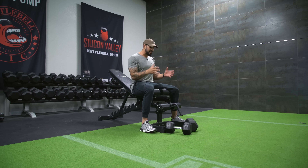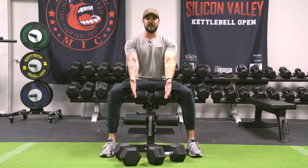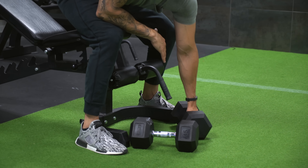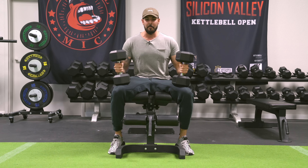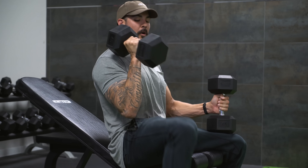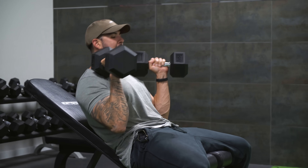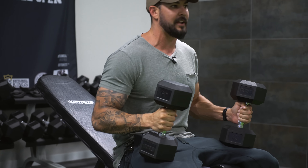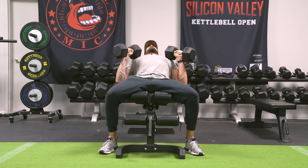Let's talk about how we get up into position to do a dumbbell press — a lot of people actually neglect discussing this. I want the dumbbells to start off in front of me while I'm already in my seated position. I'm going to reach down with support on one side, pick up and get that dumbbell up onto one thigh, then pick the other one up on the other thigh. From this position, I'm going to kick the dumbbell up — I use my legs to kind of throw it up into position. The reason I want to do that is to keep the dumbbells close to my body so when I lay back down, they don't dip away from me. A lot of times you'll see people lay back and open up their arms and the dumbbells want to fly to their side — that's how you tear a shoulder. So kick up close, then lie back.